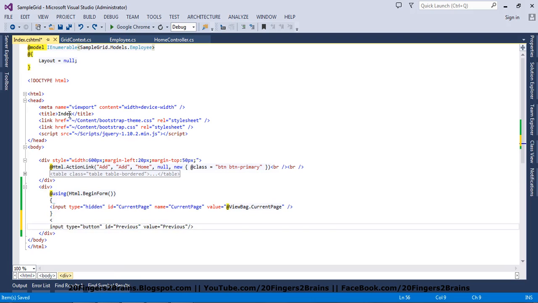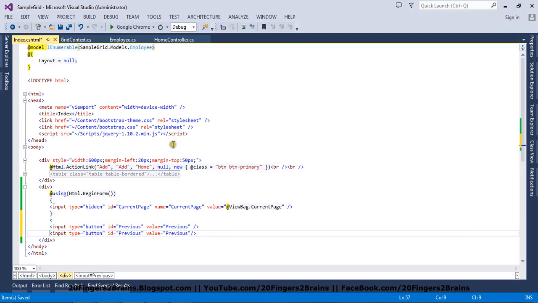Similarly, let's have one more button, and this button will be Next. Okay, fine till now.